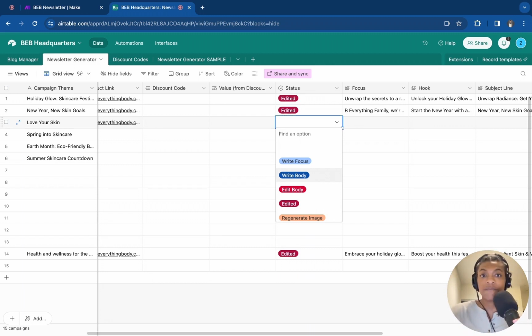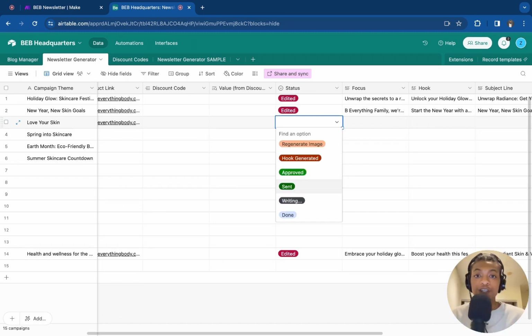That's the entirety of the copy right there. Then you'll have the option to edit and apply any adjustments, whatever it may be. And then you can also regenerate the image that is made by Dolly. Once you've generated a newsletter that you're happy with, all you have to do is click approved, and then it will be sent out to a distinguished list of individuals, subscribers, whatever it may be. Our client uses MailChimp and sources all of her subscribers through there.